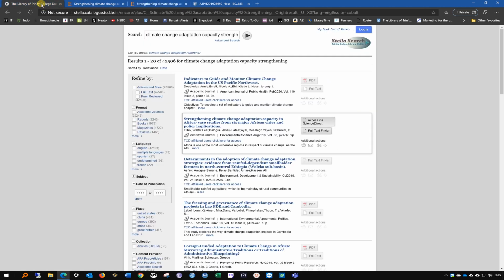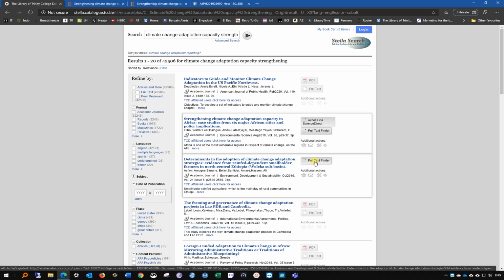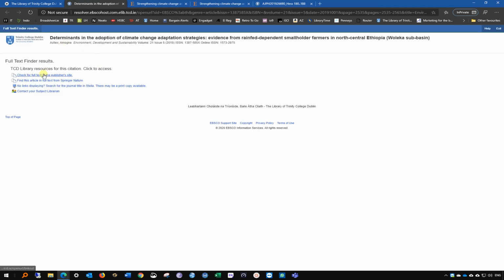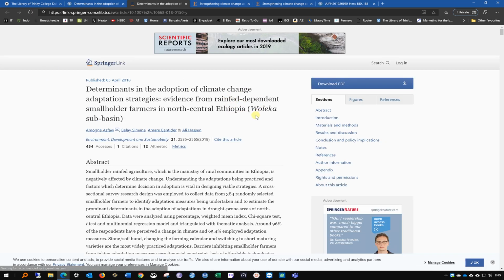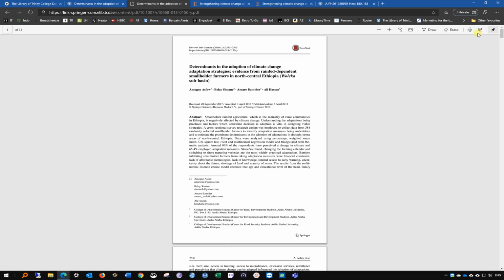Finally, if I go back to the library catalogue, for this article here, it isn't giving a PDF or access via, instead it's saying full text finder. Full text finder is the library's link resolver. This will try and find access to the full text. So I click on that, and here it's saying yes, it thinks that we have access through a couple of routes. So I'm going to try clicking on this one here. And if it's the first time you do that, it would make you log in with your username and password as before. But again, we can see here is the full text. And once more, if I click on download PDF, it's opening up the PDF, which I can then save as I want to.